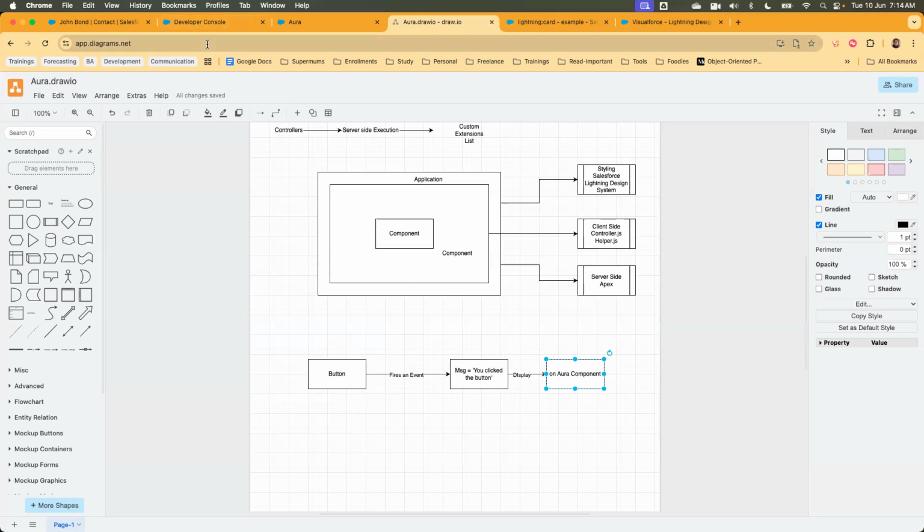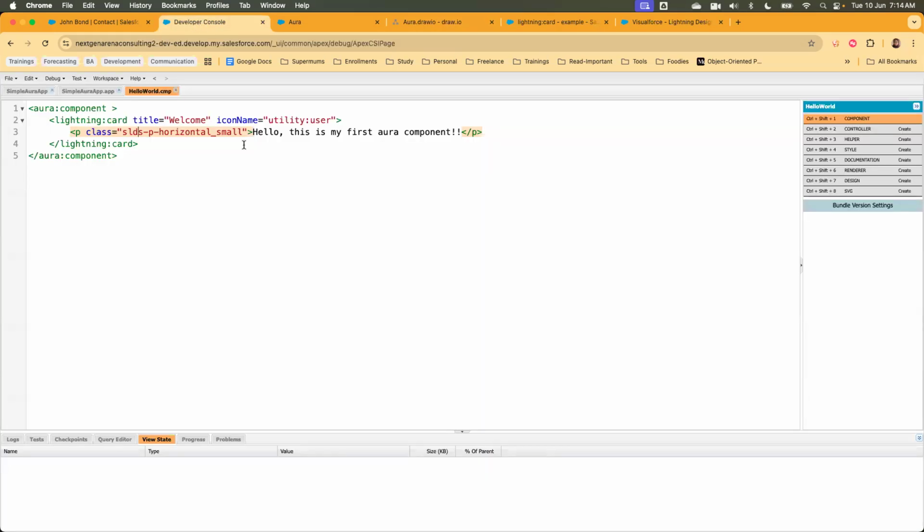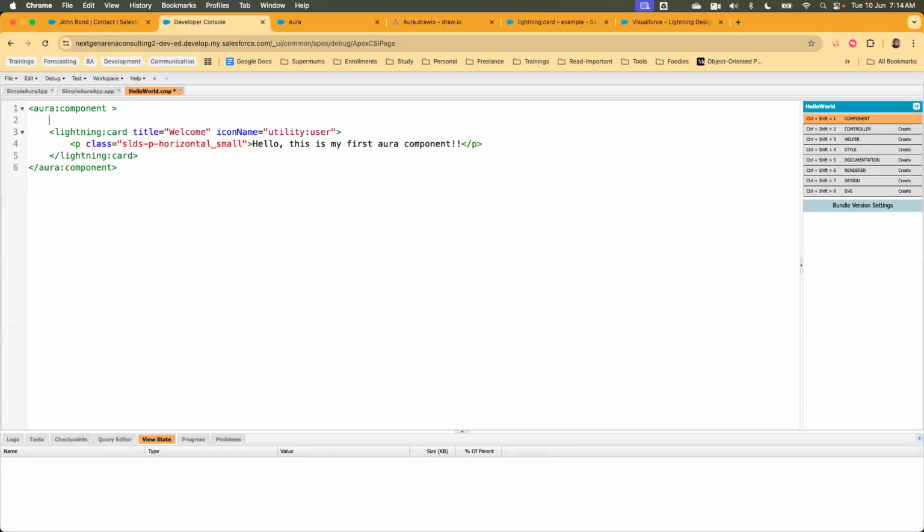So the first thing, I will need something that will help me to store it. Basically, a kind of variable like the ones you declare in Apex classes. Similarly, in your Aura, in order to declare a variable, you use something called an Aura attribute. So aura:attribute, type the name of the attribute.